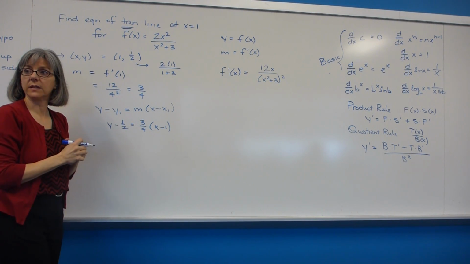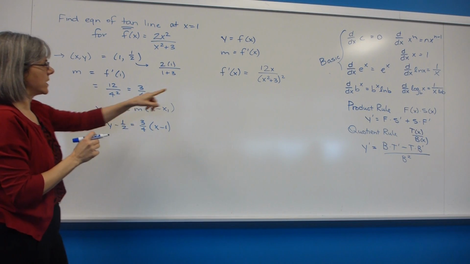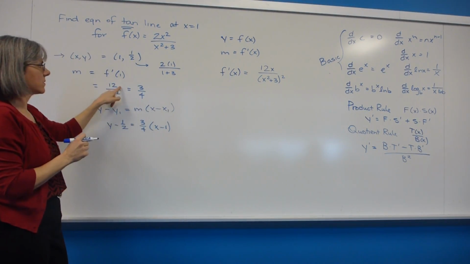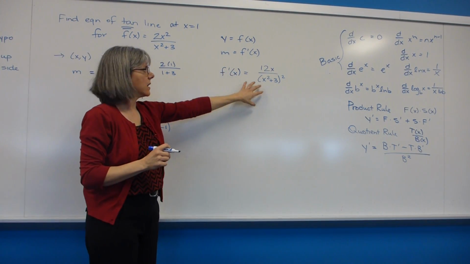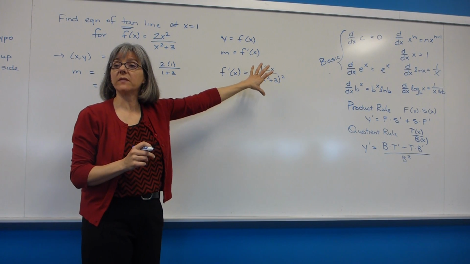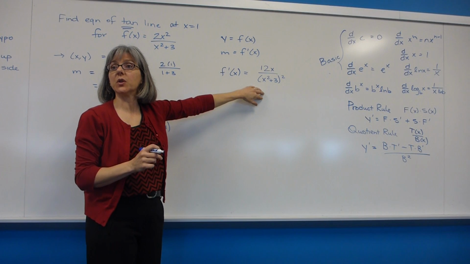x minus 1. Did I do something wrong? Where did I get 12? In general, it's not. We did this work before. This is a previous example. So we did this derivative already. I pulled this out of our notes from previous.